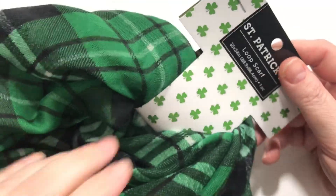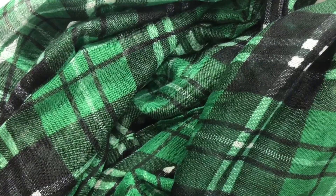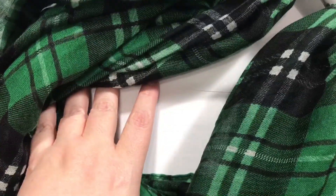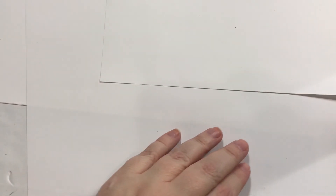And then I found a St. Patrick's Day scarf for myself. It was in the St. Patrick's Day section, but there are no little shamrocks or anything on it, so it could be for just whatever. I like these colors, and I can wear it around the holidays or just whenever in the winter.